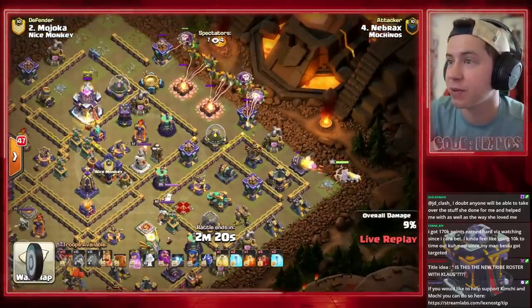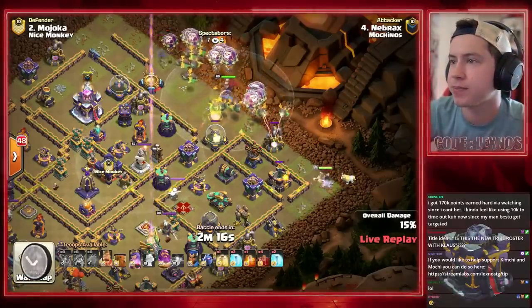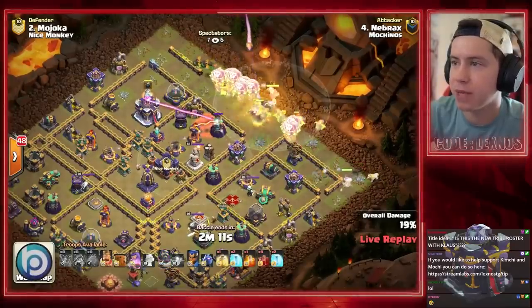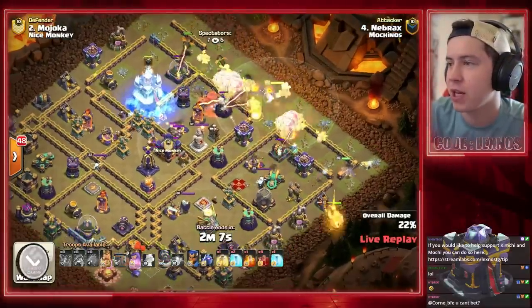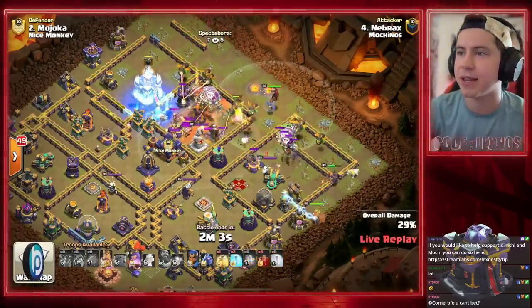Queen on the right. Here we go with the Inferno. Baby dragon spam. Okay. Warden with the Inferno Babies. Early as heck warden ability. Skeleton spells to help distract. Queen on the right side of the base with the king to help support. Lots of archers and headhunters coming out of that defensive clan castle.